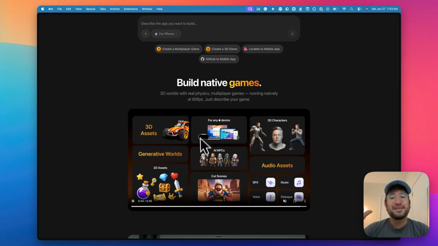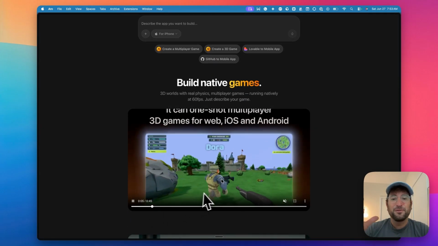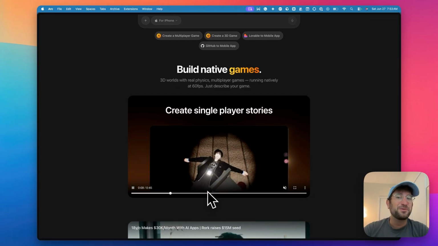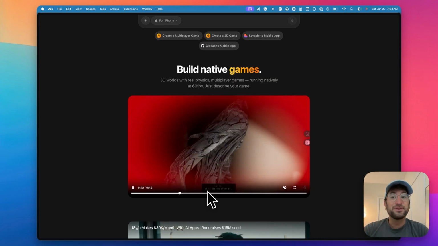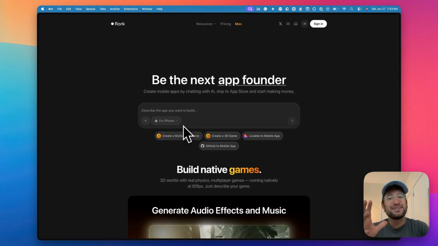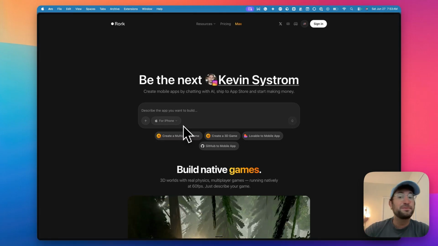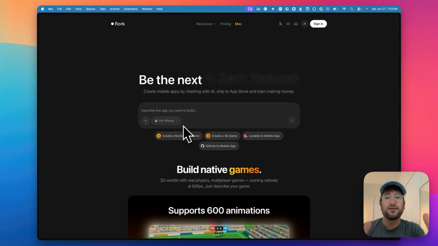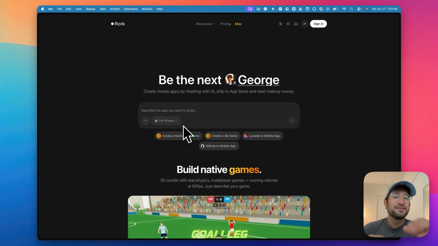You can also build games like iPhone games, like 3D iPhone games with Rork, which is something that is pretty cool and also something that Lovable can't do. And I haven't seen a lot of other tools doing that. So Rork is really leaning into this differentiation of building mobile apps, building 3D games that are really specific to, okay, what people might want to download on their phone. So this is what Rork is for.